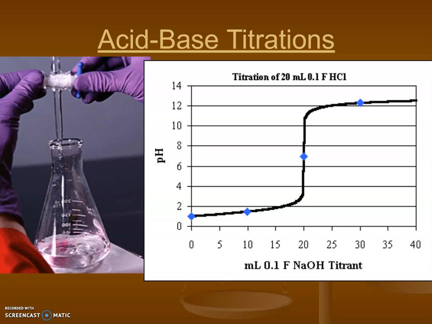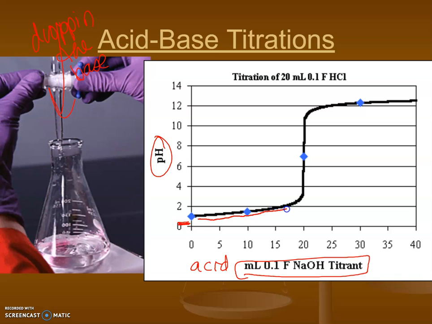So this is what a titration curve looks like. A titration curve is going to have the pH as your y-axis, and it's going to have the amount of your titrant on the bottom. So if we are starting with an acid here, and we are going to start with this very, very low pH, we are literally dropping the base. So you are dropping the base in order to figure out exactly how much you need to get to an equivalence point. So when you start adding in your base, it's going to slowly raise the pH. And even after you have added like 20 milliliters, the pH really has only gone up like maybe one measurement.